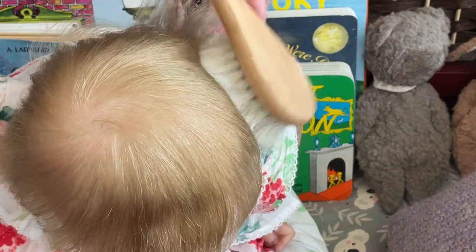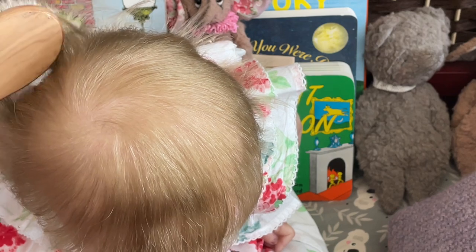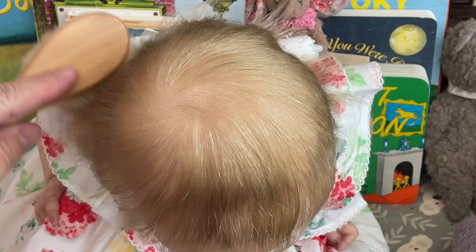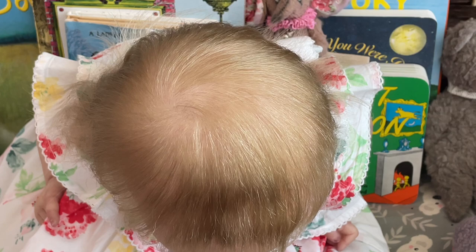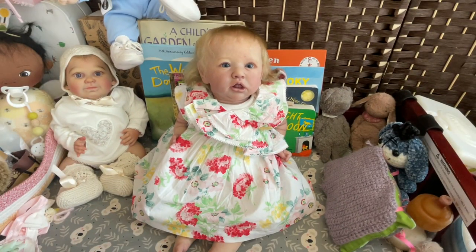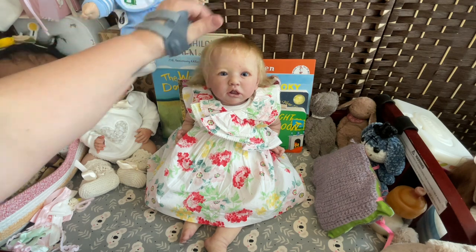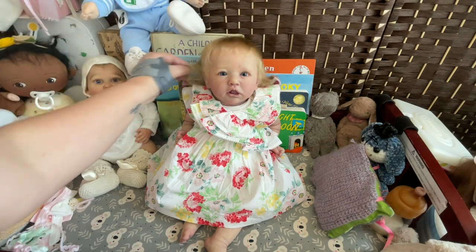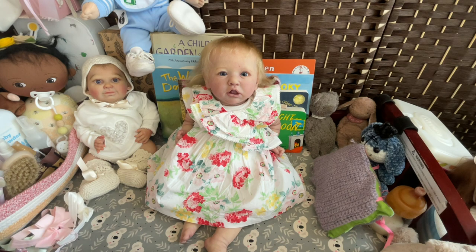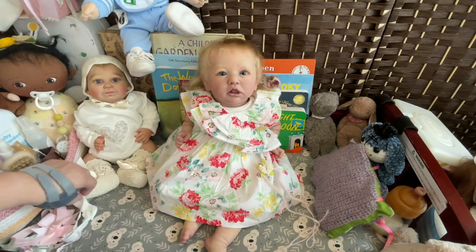Her hair is just long enough that it doesn't look too long for a baby her age — I have seen babies born with this much hair before. All right, I think that's good. Look at her, looking all snazzy in her beautiful dress. I think it's like a Carol Brady style. I absolutely love her hair. So let's try this one first — on the side with some poofy hair around it, very cute. Let's try the white one.